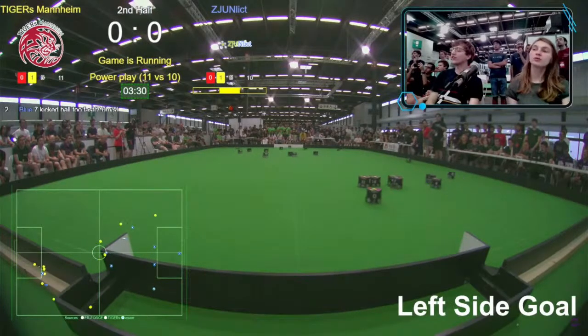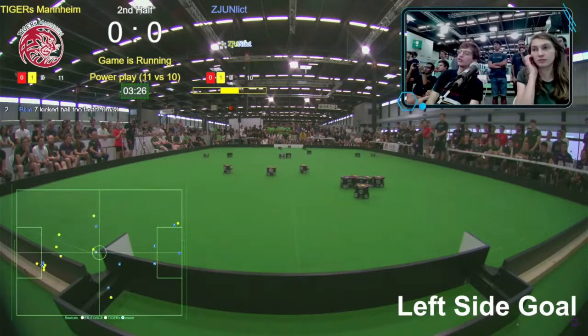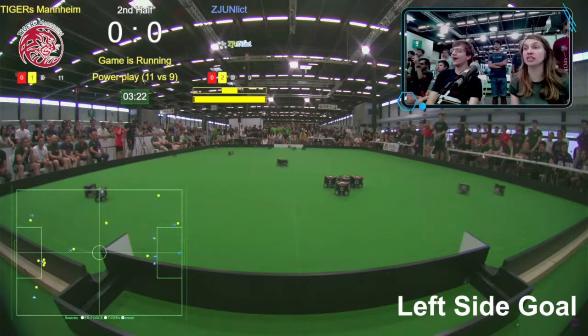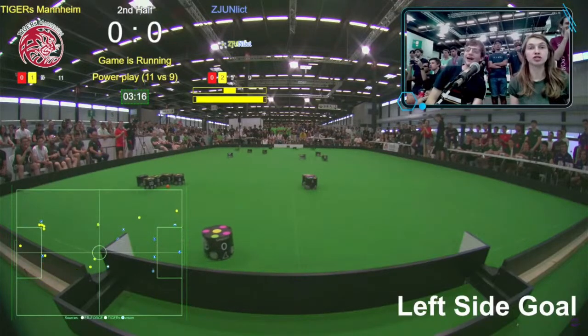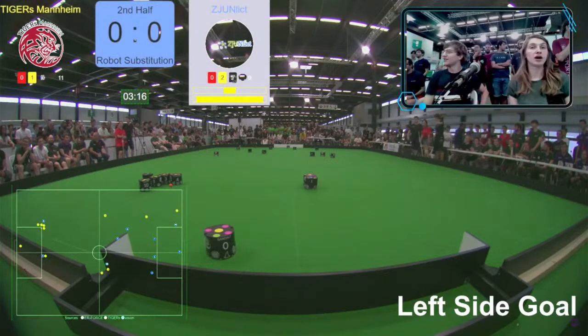There's now a possibility for the Azulix attacker number four to score, as Gandalf pushed the ball towards Schoenlink. It shoots the ball to the side where it is parked by the Tigers robot.